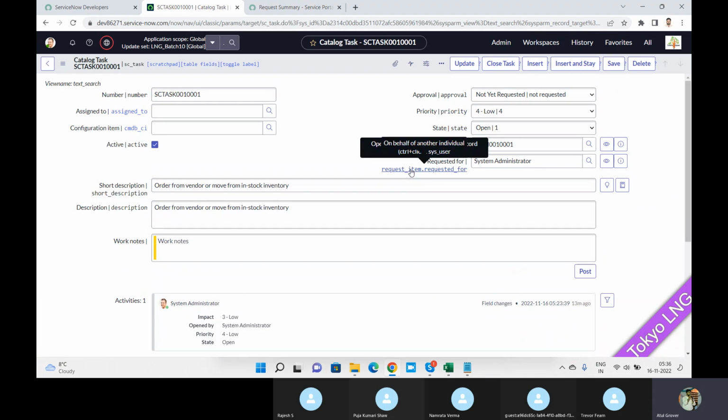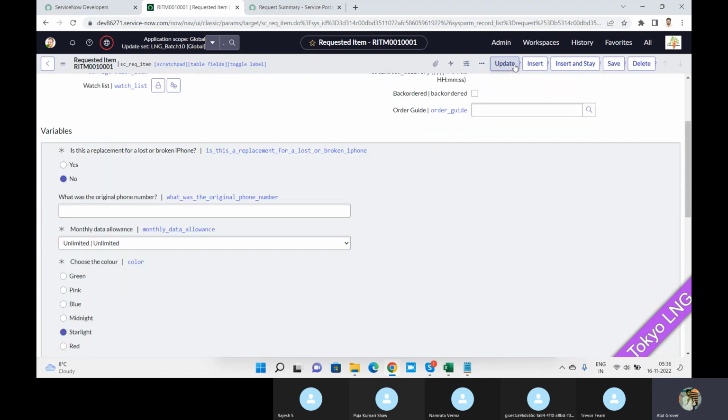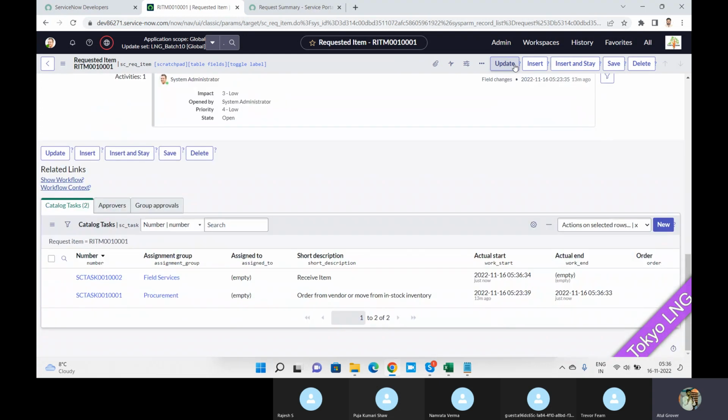I'm going a little high level, but when we do this in detail we'll see. Let's say we have an item in our stock and we are okay to move it to the inventory. So I'm moving to close the task. Okay, now the second task gets generated: Received item. Received item doesn't mean the customer; I'm saying from my godown to my shop, the item has been received.